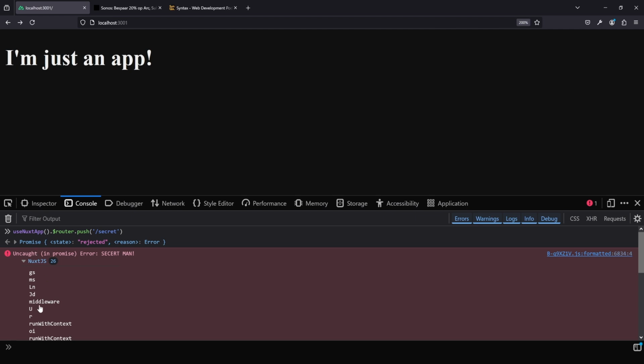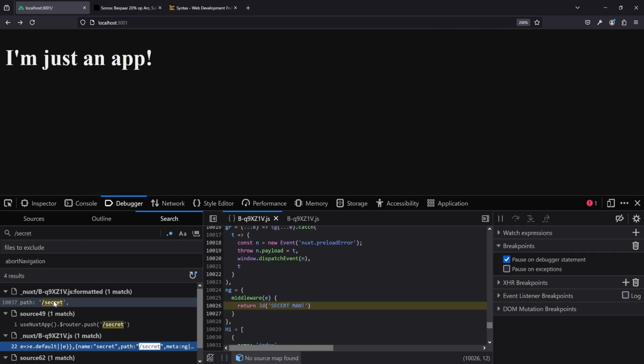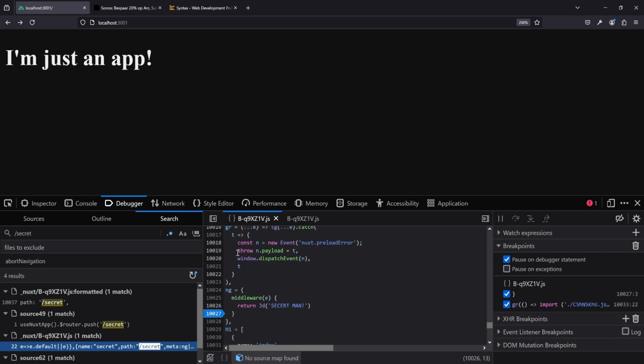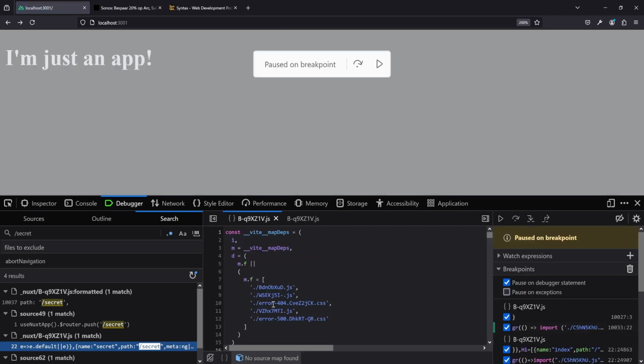We can go through that, but one thing that clearly pokes my eye is middleware over here. So there's some middleware apparently saying, oh yeah, here, throwing that error, secret, man, whoever typed it wrong, right? So apparently we just have to avoid this. And we can do that by just setting a few debuggers like this, for example, and seeing what's happening now. We refresh the page and hopefully we run into one of these debuggers.